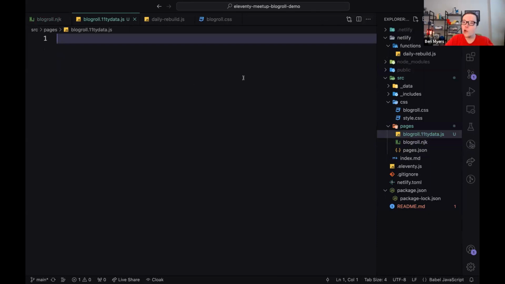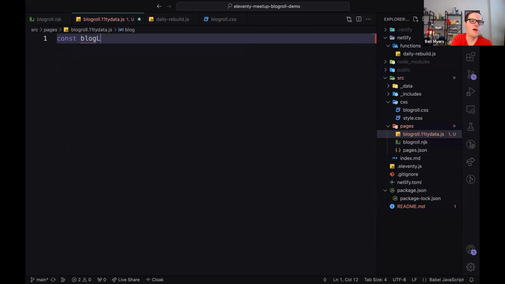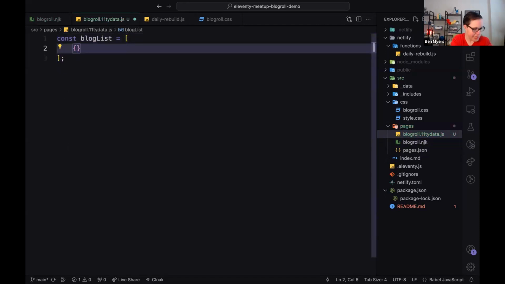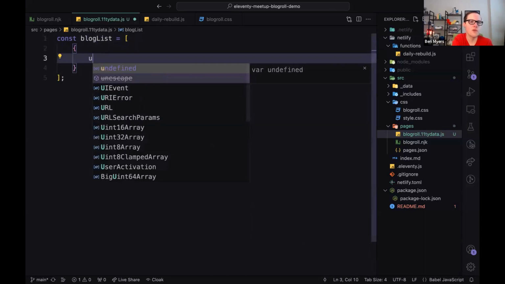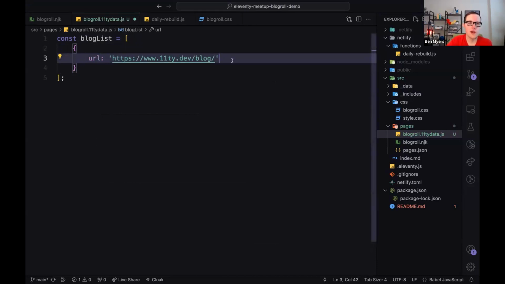All right. So I want to get a list of blogs. And so I'm just going to define blog list, and this is going to be an array. And I'm going to put a few things in here, a few things I think every blog will need to have. I want to be able to link to each blog. So I'm going to have a URL.